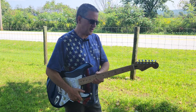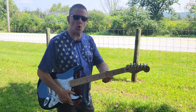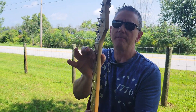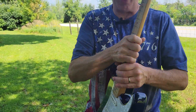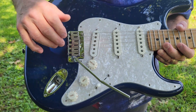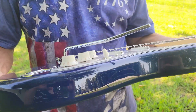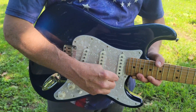About the neck: it's the modern C-shaped profile. This particular one did not come with rolled fingerboard edges but I've worked on it a little and they're semi-rolled now — I might go ahead and make them a bit more rolled because that makes it feel a lot more comfortable. The back of the neck is super smooth and has the skunk stripe. On the front I replaced the pickguard with an actual Fender-branded pearlized one. I kept the original back plate and all the same knobs.